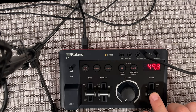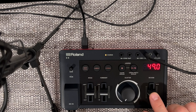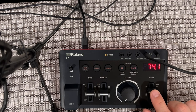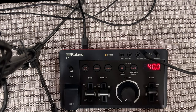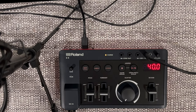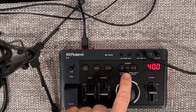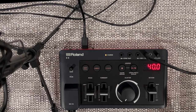So I'll show you what the chorus is. It's awesome because it gives you a nice wide sound. And also if you go all the way up, it's kind of like a phase shifter, which is nice. What's really nice is I can actually do some cool stuff with this. So I'm going to go into the vocoder part of it, the audio pitch. We also have a scatter button here. We have a looper. Not good at looping yet, but you'll get the idea.